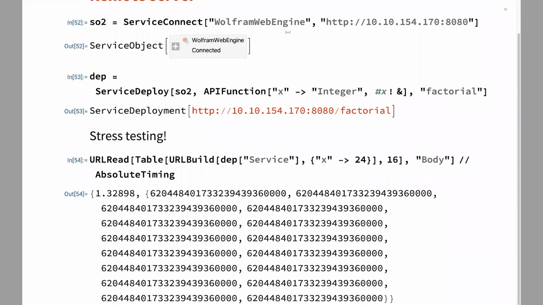Then we have Wolfram Web Engine, which is the simplest way to serve your web content using Wolfram Engine. And there's also another version, Wolfram Web Engine for Python, which has been out for a while, and it's open source. You can go check it out on GitHub. Ricardo wrote it there. So if it doesn't work, go complain to him.